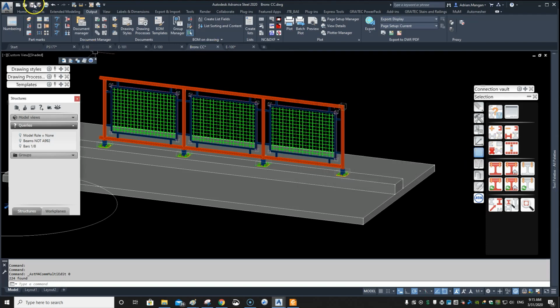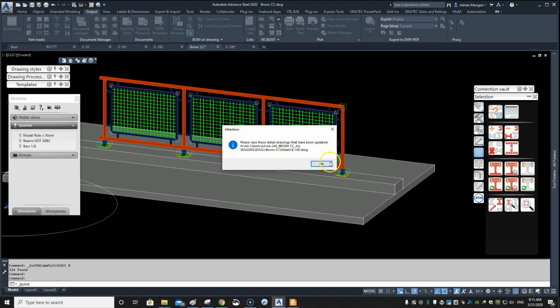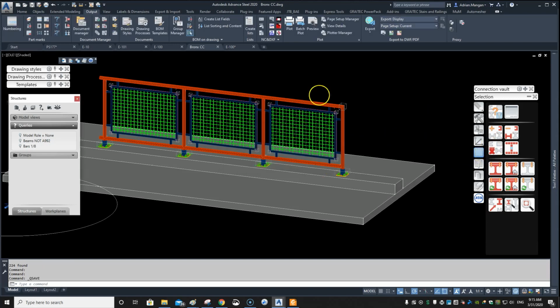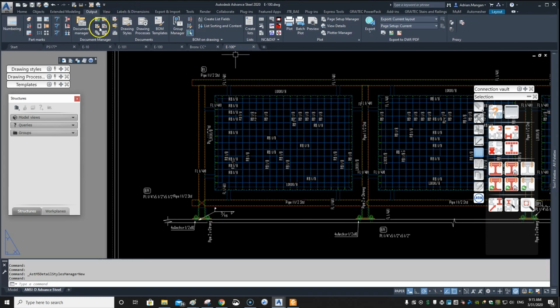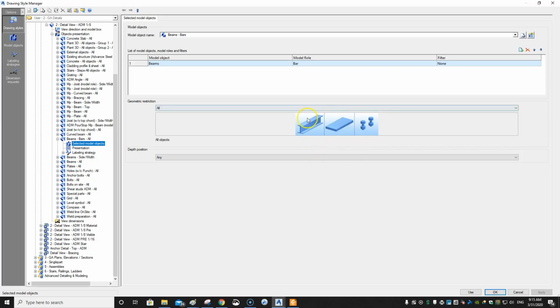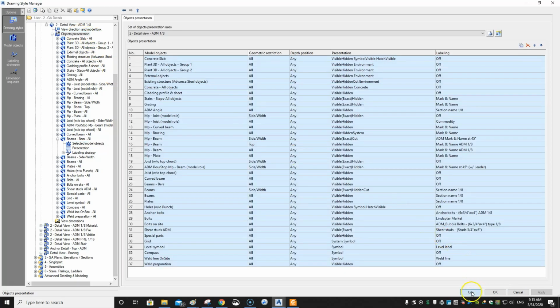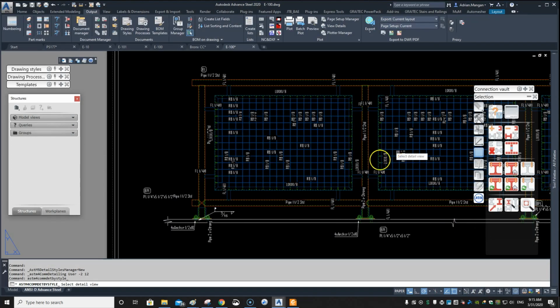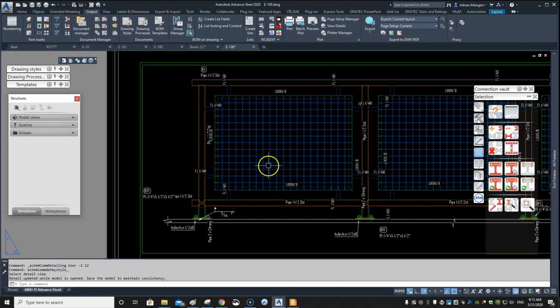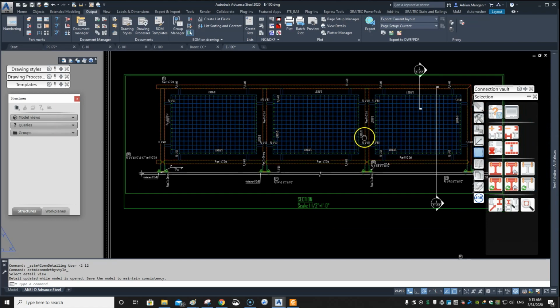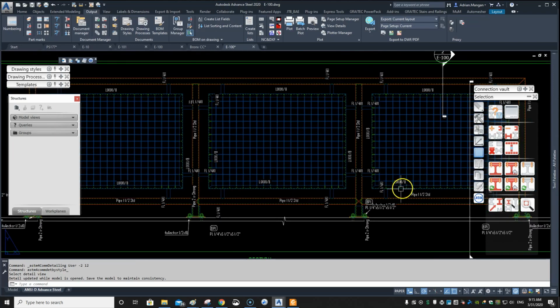Alright, so save the model. Save, OK. Unhighlight the mesh. Go back to my drone. Go back into your drone style. It might work if you update, but I generally like to come back in here and do use. Now, hopefully all these should disappear. And they have. Alright, so now we're closer to where we need to be.